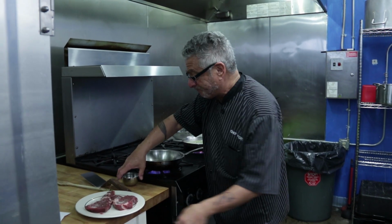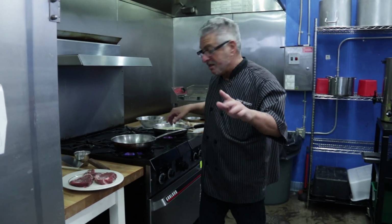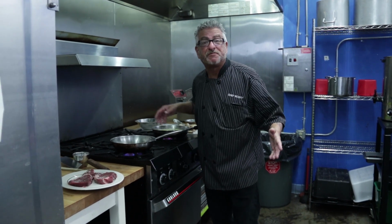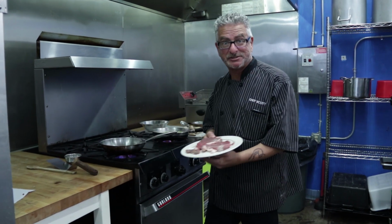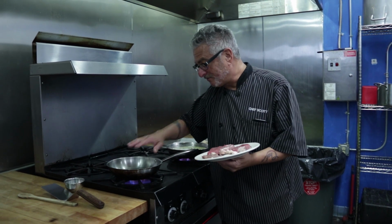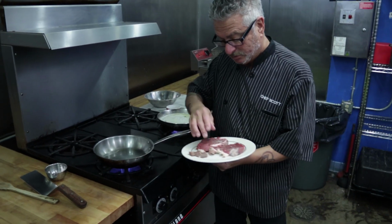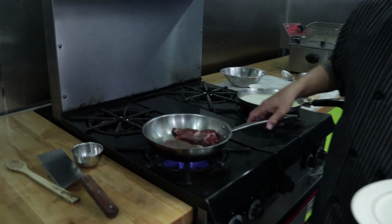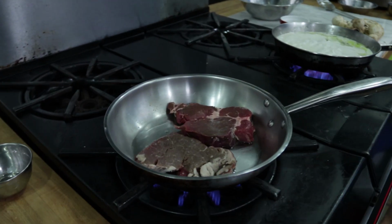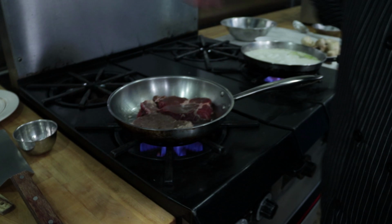We're heating up this pan. As soon as the pan gets really nice and hot, add in a couple tablespoons of oil. There's enough sauce, you're making extra sauce. Give it a moment. You can see this is cooking very nicely. Put it in. You can hear that slight sizzle. Might as well put in the extra little piece too. And you cook this the way you like to cook it.